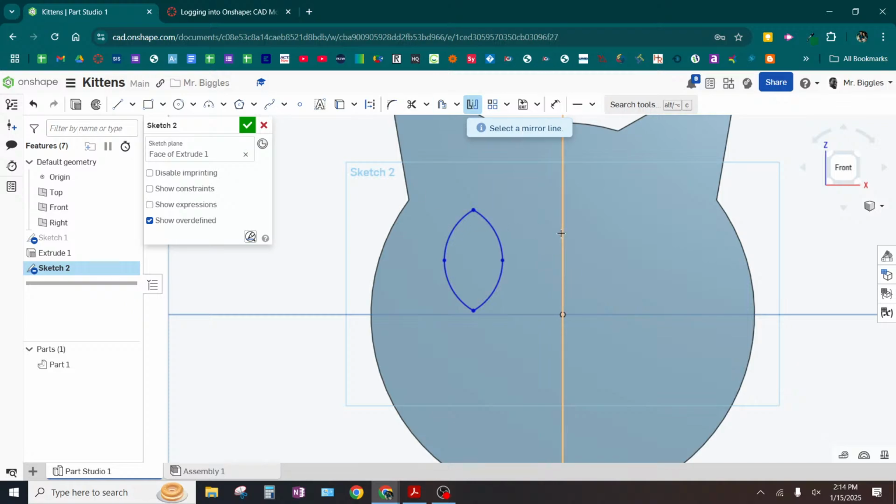So the mirror line, I'm going to hover over this line that already exists. You see, this is why it's helpful to make intelligent choices early on. You may recall that when I drew the initial circle for my cat face, where did I put the center of that circle? I put it right there at the origin where all the planes intersect, right? Why is that helpful? Because now those planes cut my cat's face in half. So that makes them useful for lines of symmetry later.